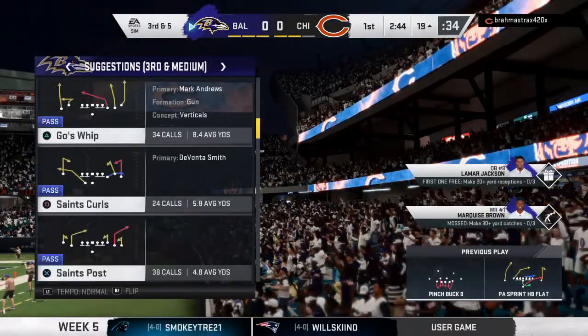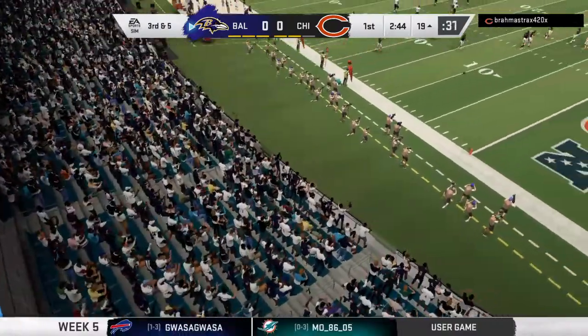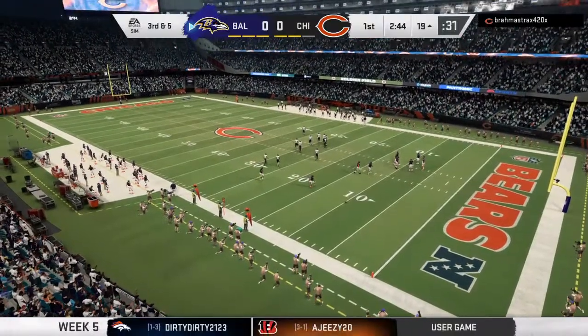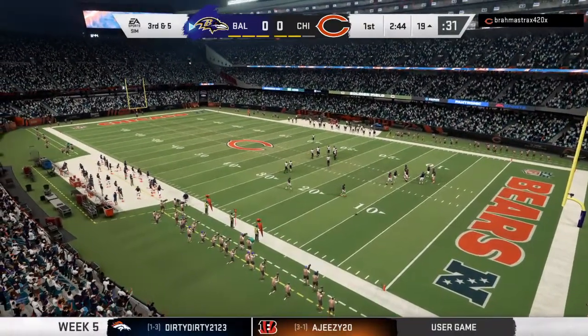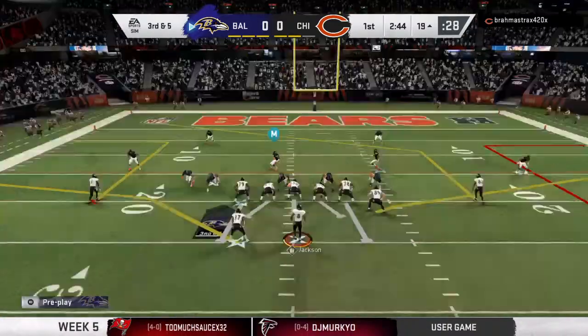Even the greats in this game, and he certainly qualifies as one of them, they're going to have trouble if they continue to throw into double coverage. He better be careful. Throwing into too much double coverage might have a couple of them picked off. And on 3rd and 5, this will be the 8th play of the drive.